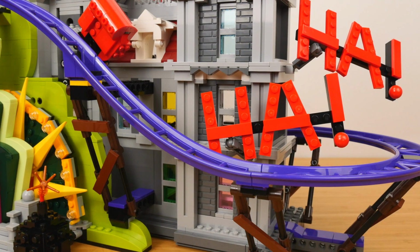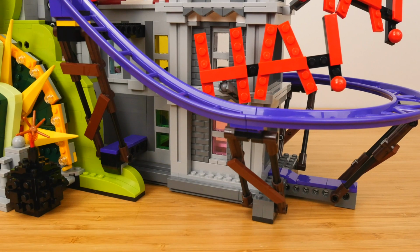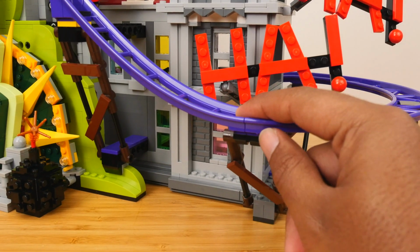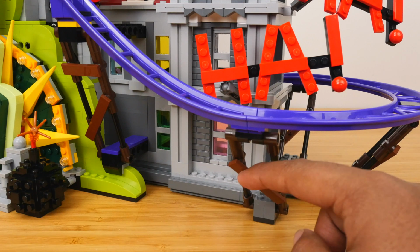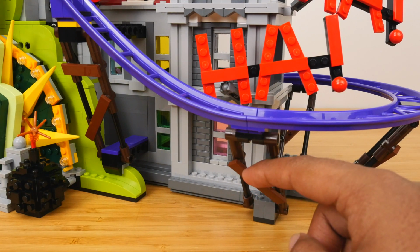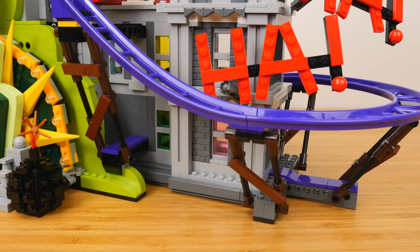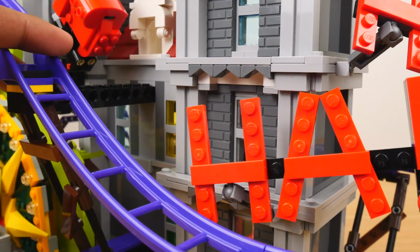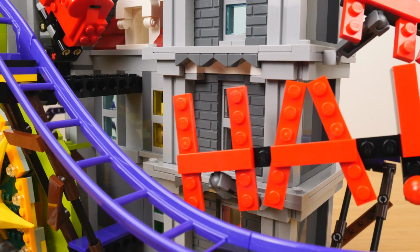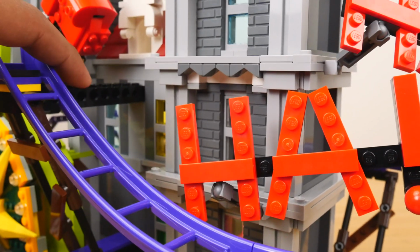I also really like the supports for the roller coaster. I mean, they do not feel super strong while building the set, but once the tracks are on there, they feel pretty strong. And I like their kind of ramshackle aesthetic with these wood beams going across the Technic pieces. And I do like the industrial areas. This Technic part back here maybe could have been finished off a little bit better because there's purple tiles on the one at the bottom. So I would have loved some purple tiles up here.